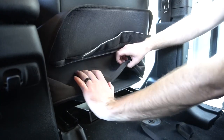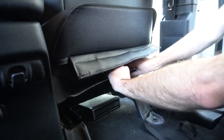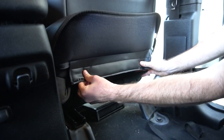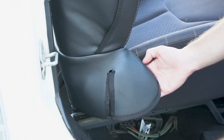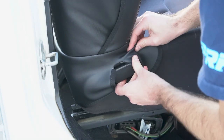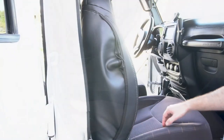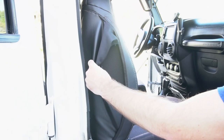Take the stock seat flap back here and kind of tuck it in and underneath. Pull the bottom of this up with the other side of the velcro, the soft velcro, and connect it over. On the side of the seat, you're going to find this flap sticking out. You're going to run this around the release handle through the back of it and pull it through. On the side of the arm right here, you're going to find this opening that allows the airbag to deploy in the event of an accident.